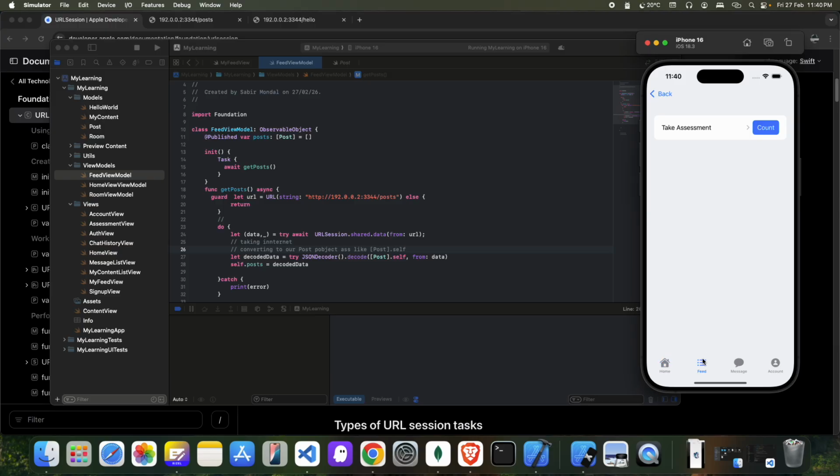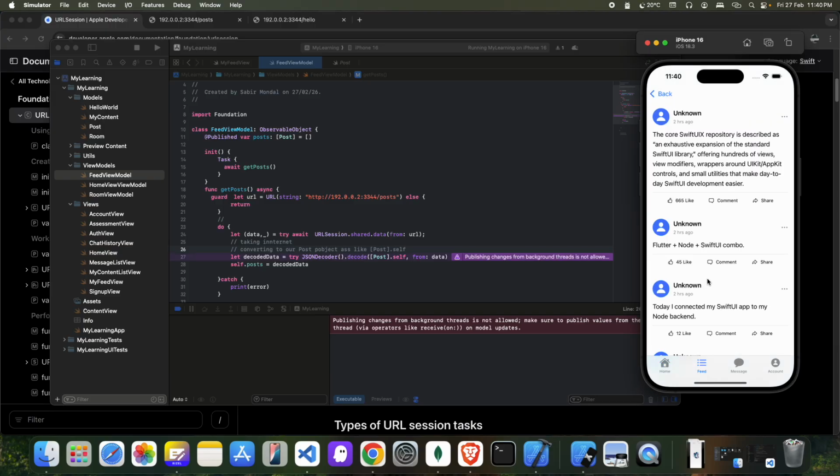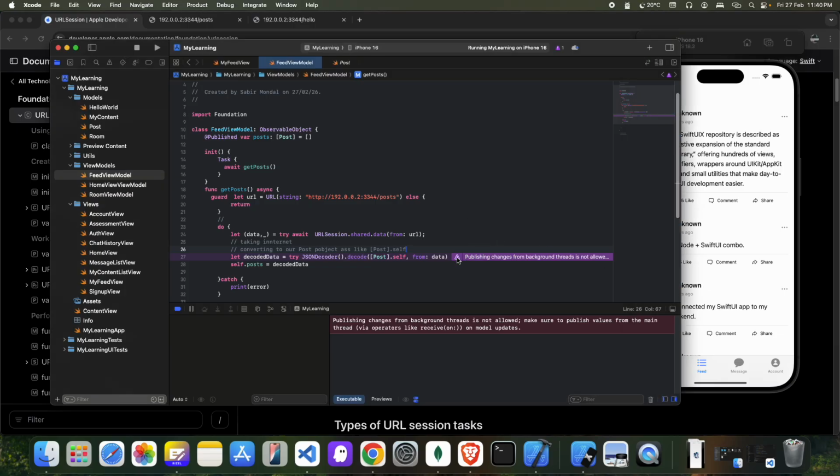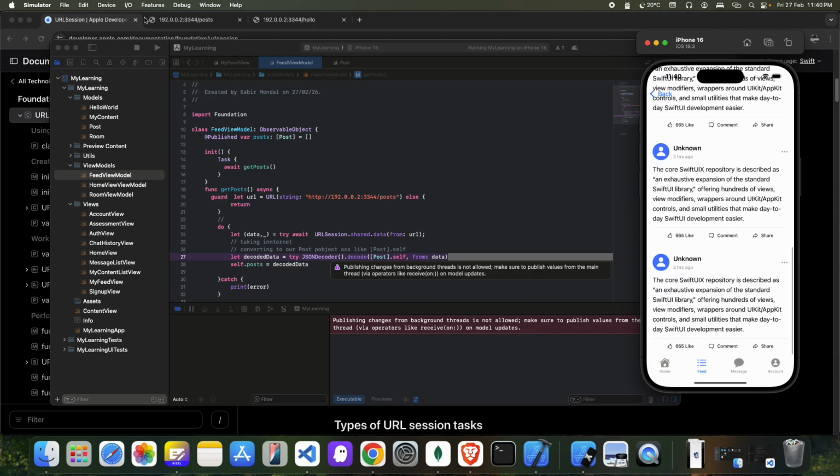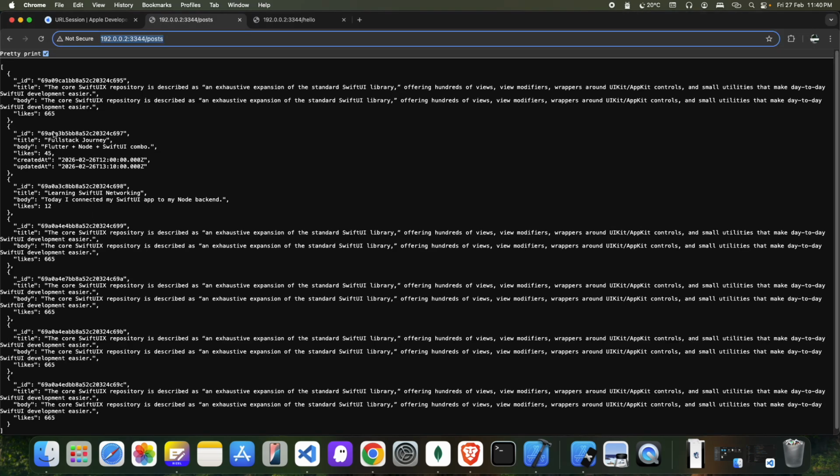So if I go inside the application and go to that feed section, we'll be seeing this data from the internet, whatever we are getting over here.